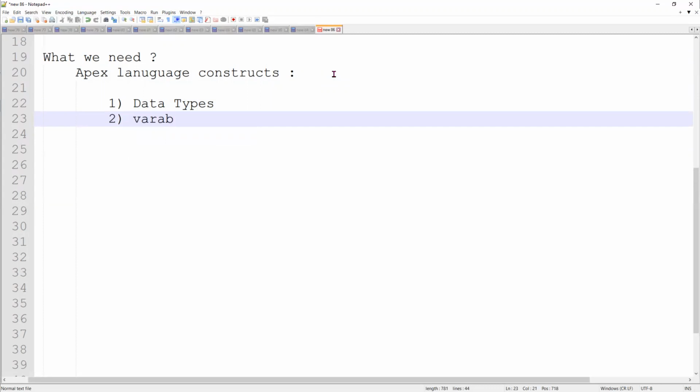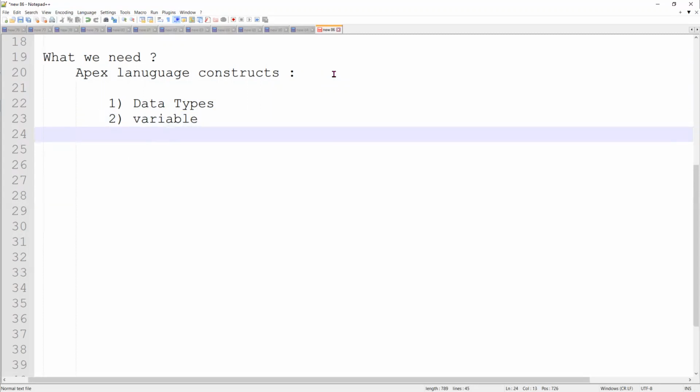What is a variable? How can I use this variable while implementing the program? Third one, expression. How to write expressions when I'm writing the program. If it is an if condition, how to write my expression. If it is normal, how to write the expression.